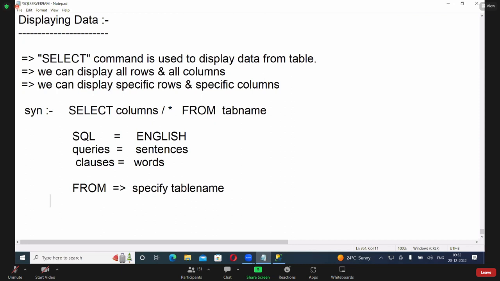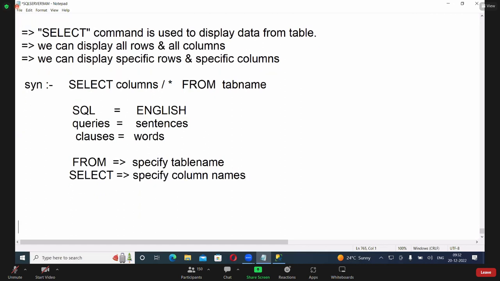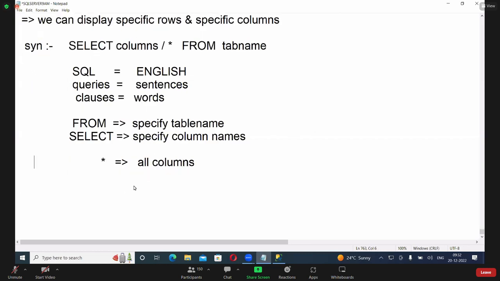In select, you specify the column names. Otherwise, you can write star. What does star mean? All columns. Selecting star means selecting all the columns.